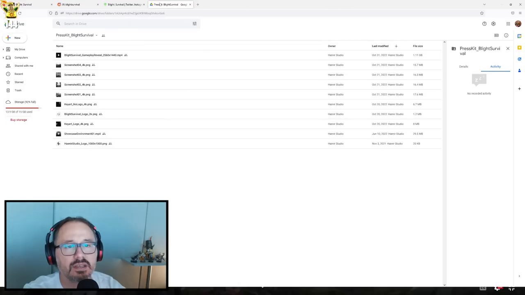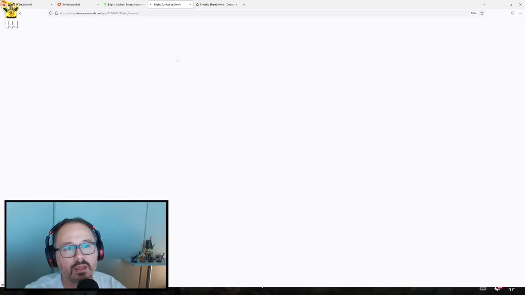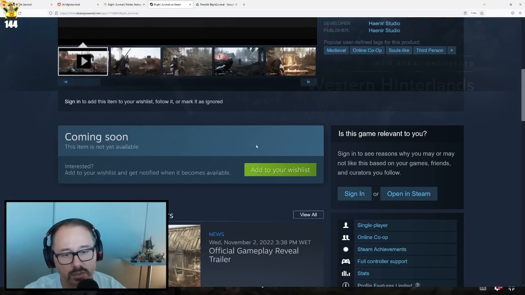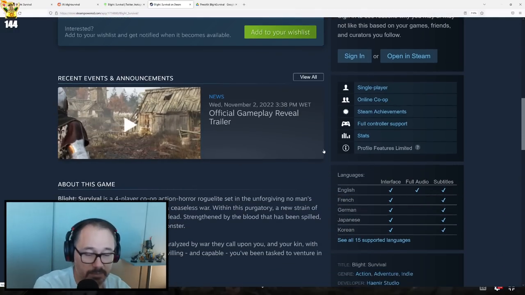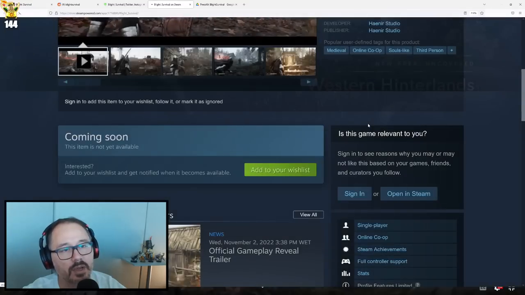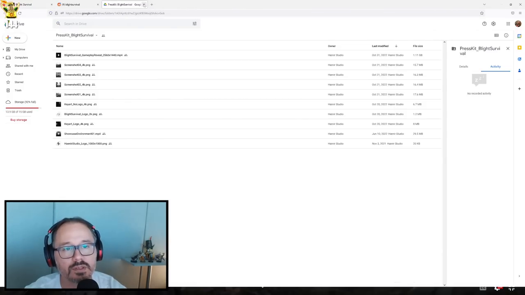They have a Steam link. Let's take a look here. There's a Steam link. Let's see if there's a date. It just says coming soon. We'll see. I'm interested. I'm going to add it to my wish list, actually. Oh, crap. Yeah, I have to do it on an actual Steam. I'll do it later, but I'll add it to my wish list for sure. Very curious to see more about this game.